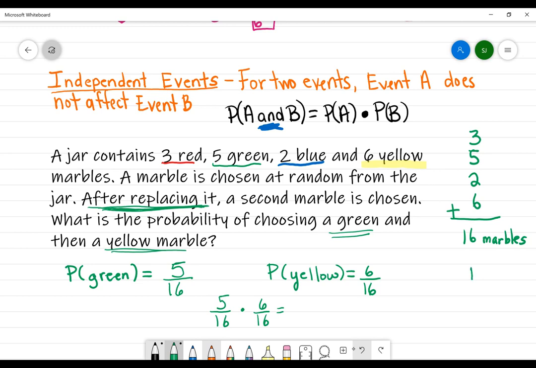Truthfully, I don't see... I'm not mistaken. 6 times 6, 36. 6, 7, 8, 9. I should know this by heart. Oh, I knew that. It's 256. I knew that. So 5 times 6 is 30 over 256. We could simplify that fraction to get our answer. Main thing is, since these are independent events, we're going to multiply the probabilities.